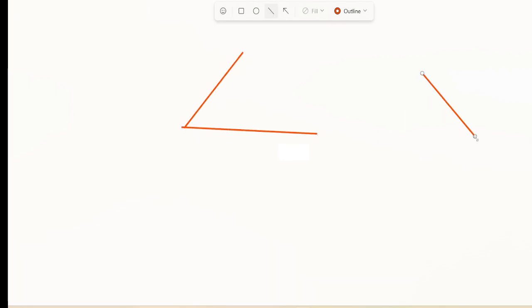Then some angles are supplementary. Suppose if two angles are there, okay, if this is 80 degrees and this is 100, let's suppose this is angle A, this is angle B, so angle A plus angle B, their sum is 180. So angles that add up to 180 are called supplementary. Angles that add up to 90 are called complementary. So if there are two angles, let's suppose one is 45, the other one is 45, if you add them you get 90, so they are called complementary angles.